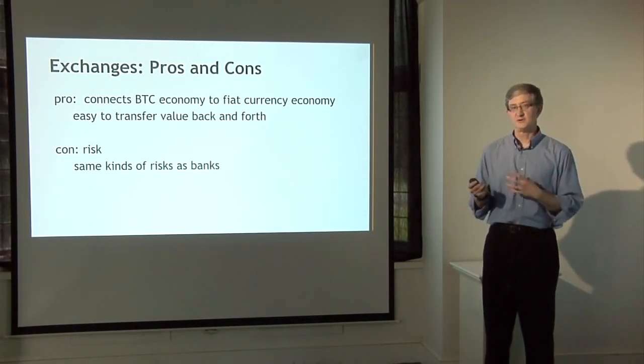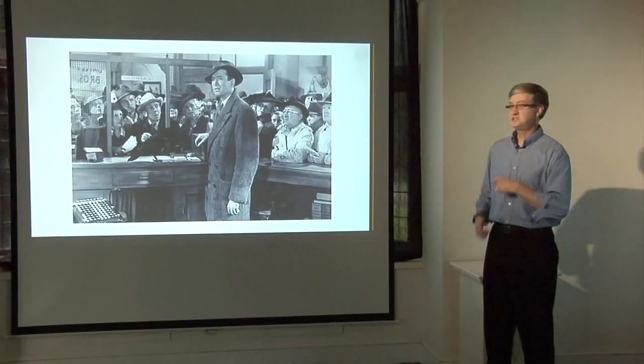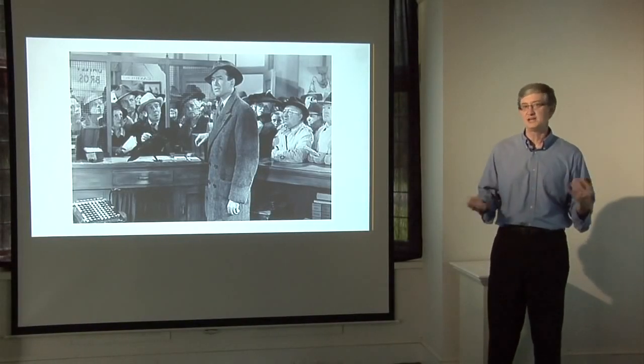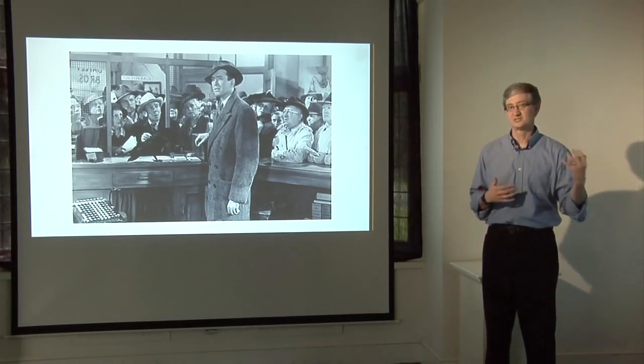And those risks really fall into three categories. The first risk is the risk of a bank run. This, of course, is a famous scene from the movie It's a Wonderful Life. Jimmy Stewart is running a credit union, another bank-like business, and all of these people have shown up and they want their money back. This is a bank run. And Jimmy Stewart explains to them, I don't have your money in the back room. I lent out your money to Fred so he could open his hardware store and so on.